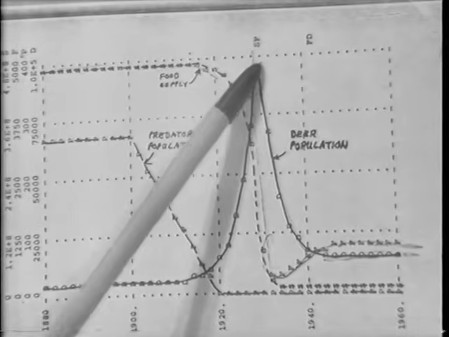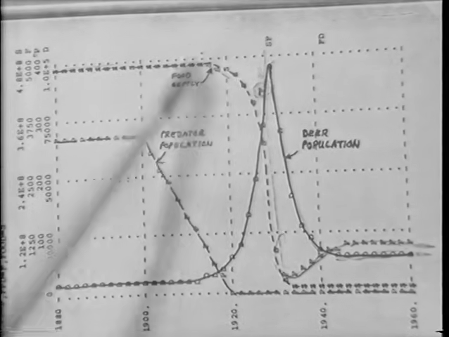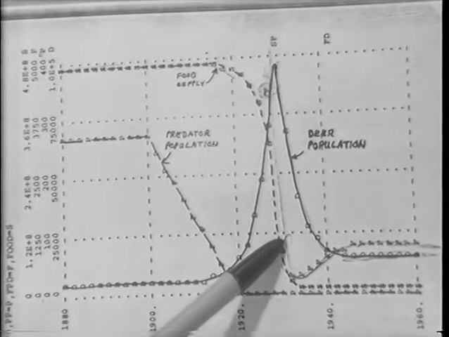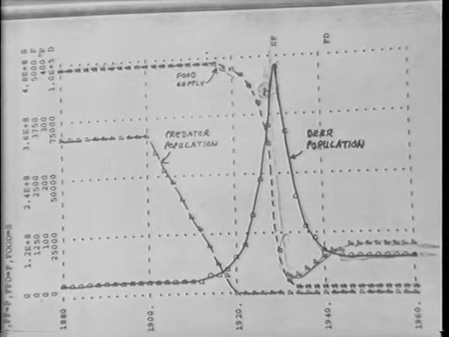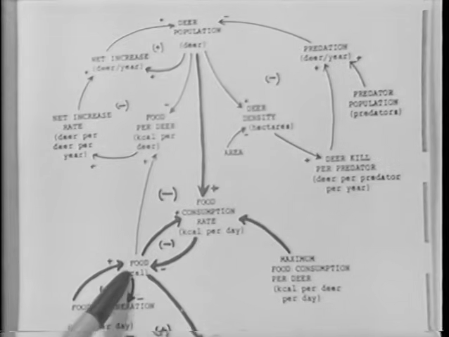There are thousands and thousands of deer. They're eating the grass much faster than it can grow back, and therefore this level is not in equilibrium. Although this one passes, at least momentarily, through an equilibrium point, this one is still falling, and it drags the rest of the system down with it.